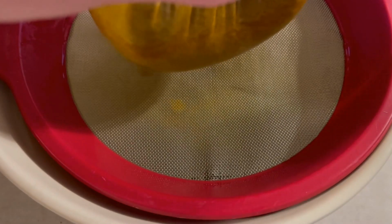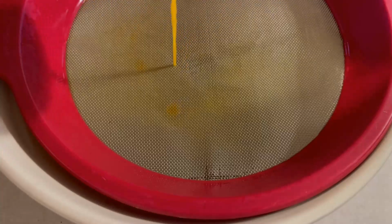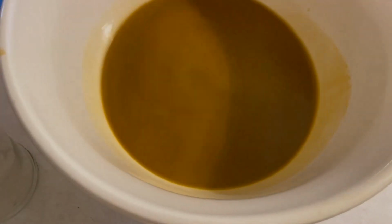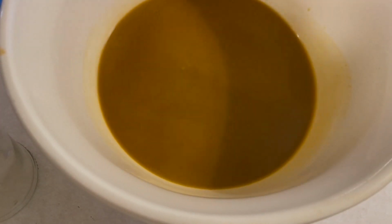So I was squeezing out the juices. Again, I would recommend wearing gloves for this process, depending on the level of heat for your peppers. My mix, it's spicy, don't get me wrong, but it's kind of more on the mild side. So I was fine to just go ahead and use my hands to squeeze it out. And then I just washed up really, really well after.